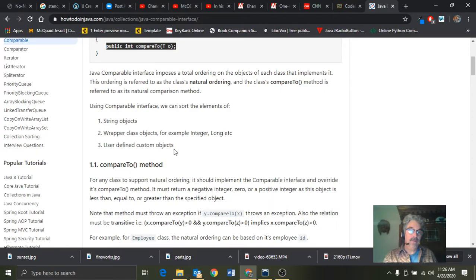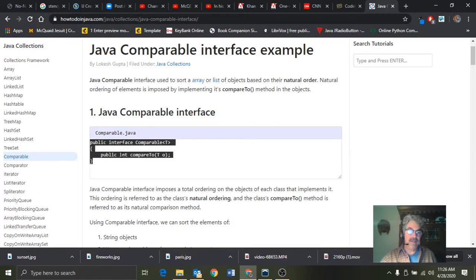So remember that the int in this compareTo method will return a negative number, a 0, or a positive number. So again, if John comes before William, it will return a negative number.